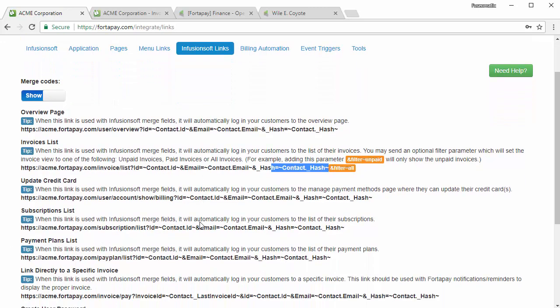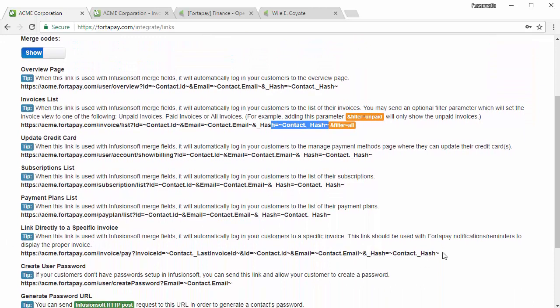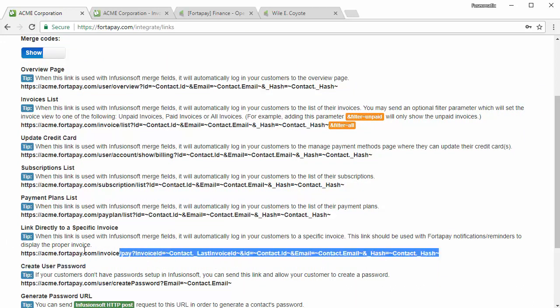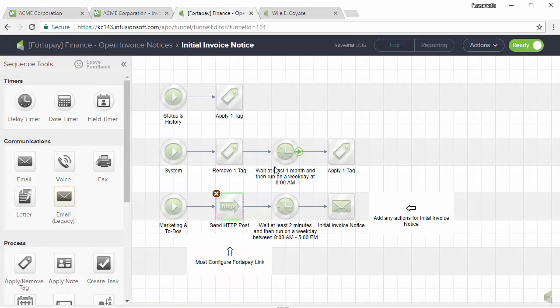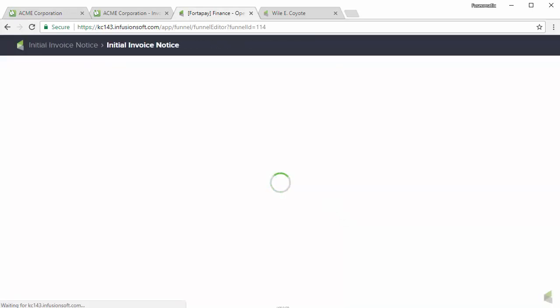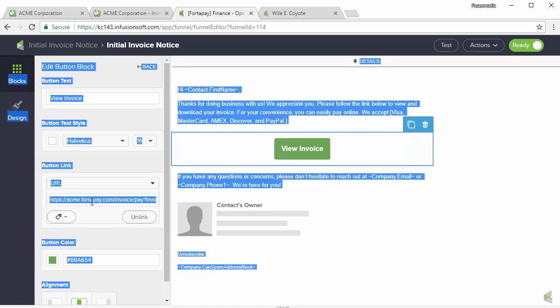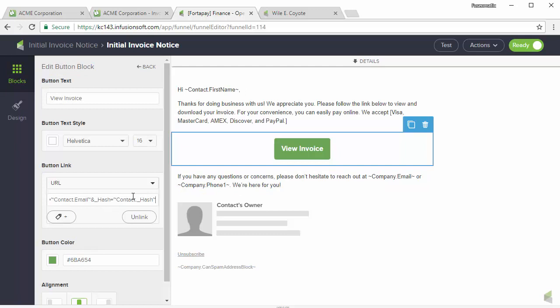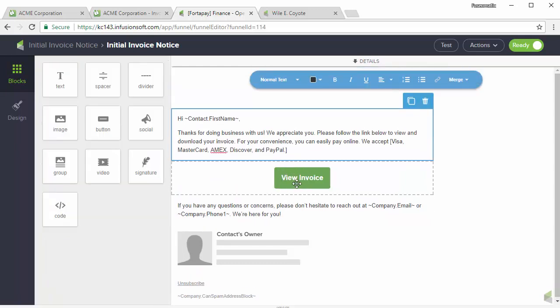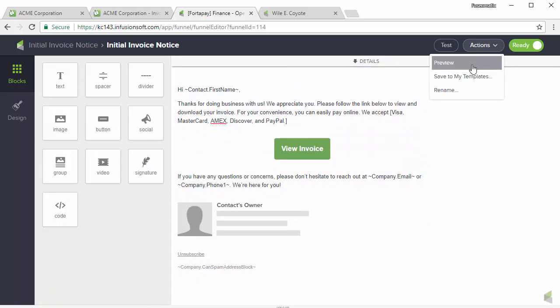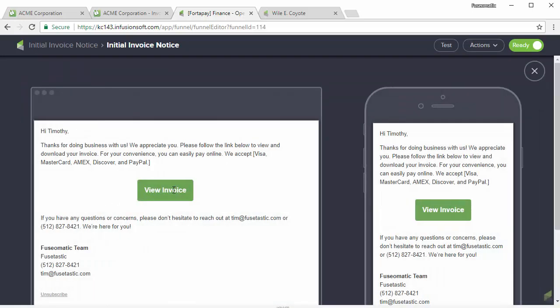So in the event of the one we were just doing where we're linking to a specific invoice, we'll want to copy that new link there and then set that in my email. So I would update this link that now includes the security hash field, and that will expire after 3 days. So once someone gets this email, the link will work for 3 days in my example, but after 3 days, if they tried to click this link, it would send them to log in. It would not automatically log them into their billing center.